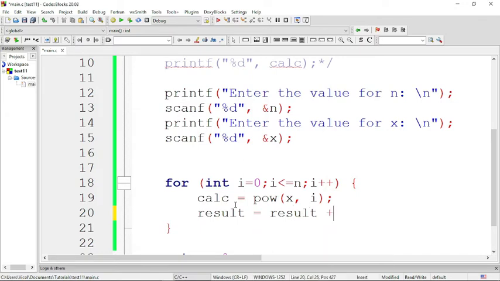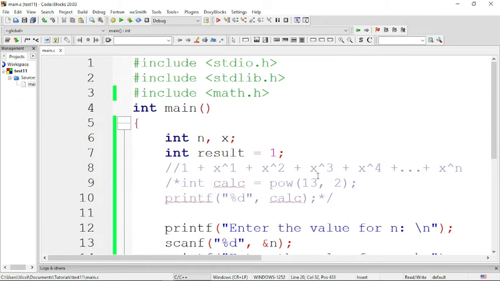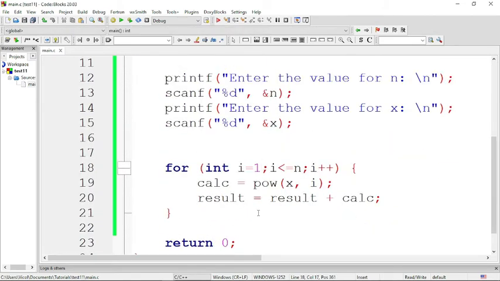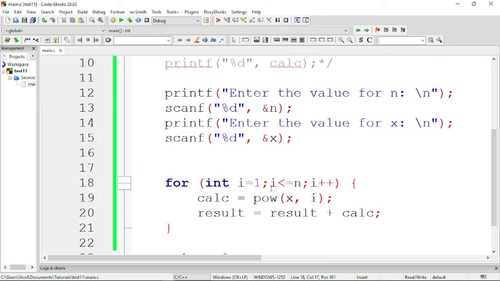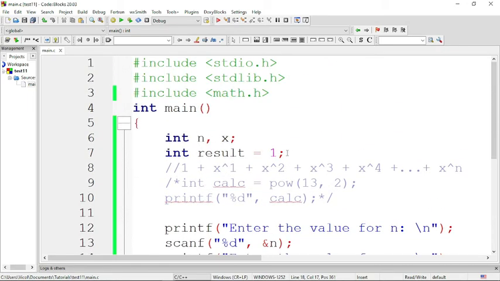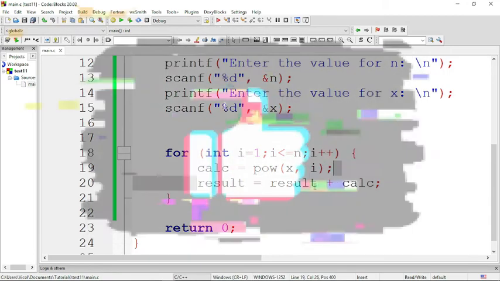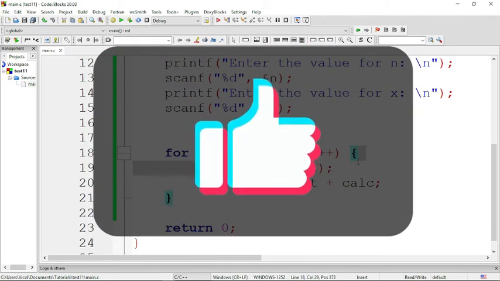You are going to be doing this if this is going to be 1. This calculation is going to be correct if this is 1, because if this i is starting at 1, it means your previous result value was 1. So at this point of the calculation, result is going to be equal to what? 1 plus whatever is here. But if you're not going to be using that approach, you can just change this int i to 0, and then your result variable starts from 0 here also.